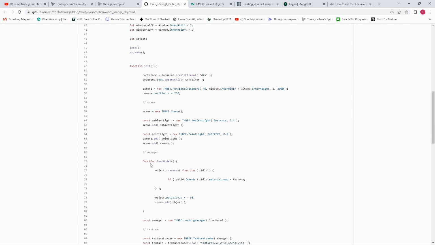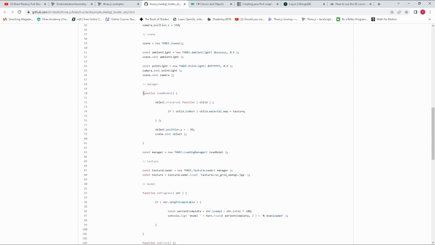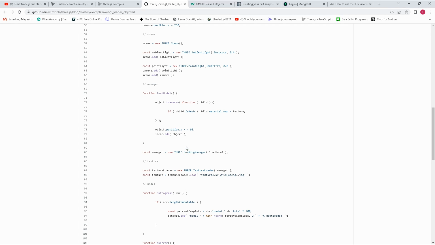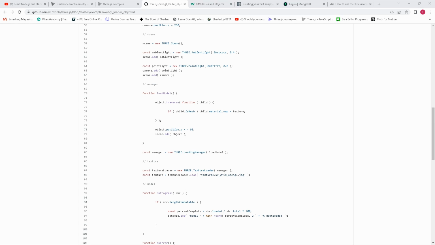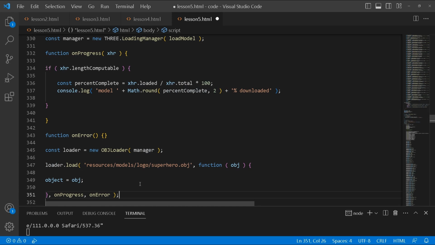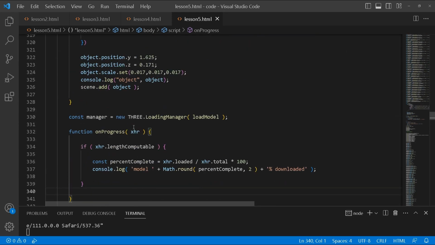So you first create a load model function, and then you create a manager. The manager will then use your load model, and basically you can copy all of this stuff and paste it into your code, because this is basically how you load your model. That's what I'm gonna do, but I've already got it copied on my other file, so I'm just gonna do it from there. Underneath it, this is where I'm gonna copy and paste the code. Okay, so this is the advantage of copying and pasting.